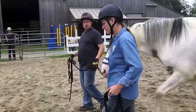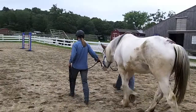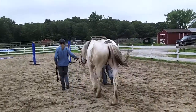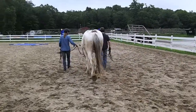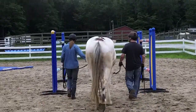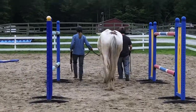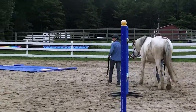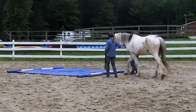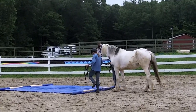Got Rebecca on the left side, that's where she's been handling him, and his MO would have been to go forward and then rush her or buck, kick, play. And so Vin's job on the right hand side would be to prevent that behavior and get him into a work mode, that he comes really out of kindergarten, and for a 4 or 5 year old now, to actually get into the mode of the work ethic and to realize that we don't come in the arena to play, but in fact we come in with our head in the classroom.